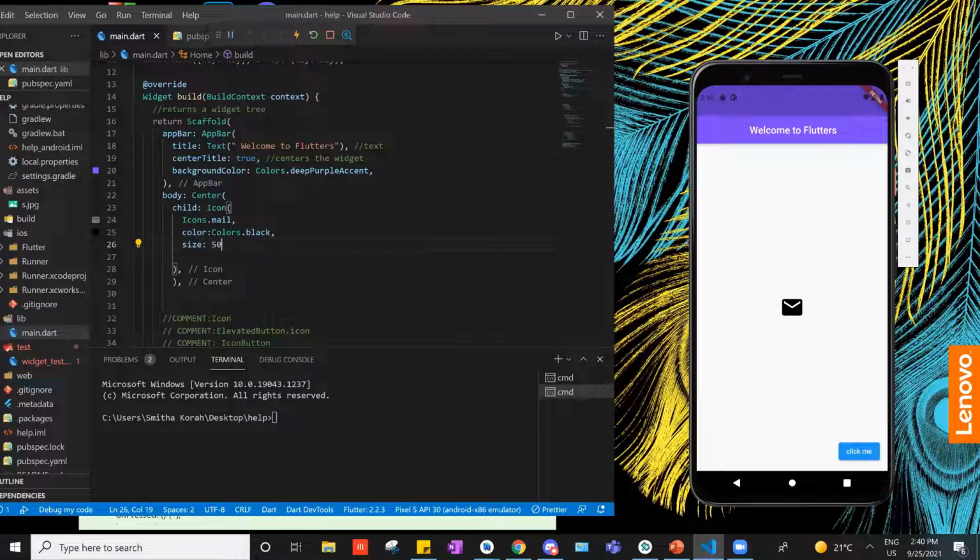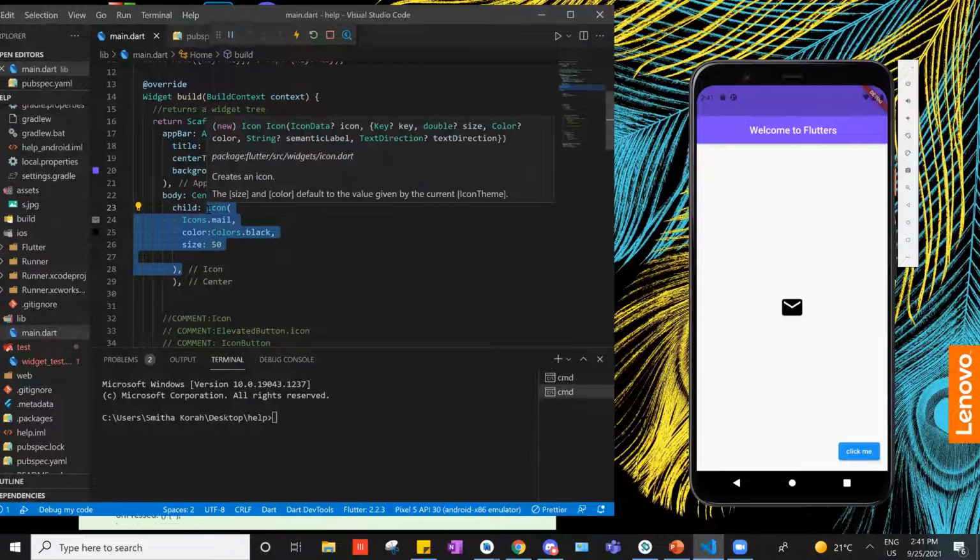Now another thing you could do is create an icon, but make it a button. I'm going to do that right now, and it can have text inside it. So that's what we're going to do. If I'm going too fast, just let me know.